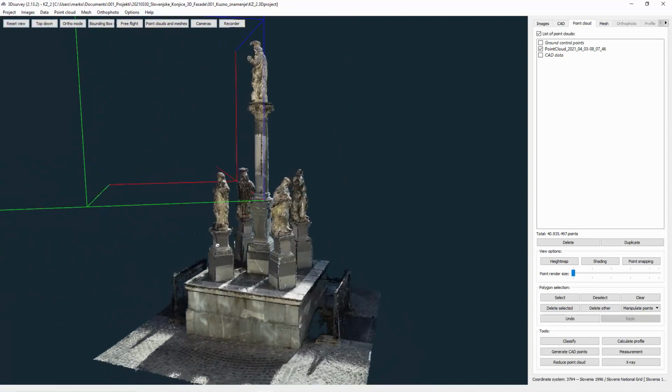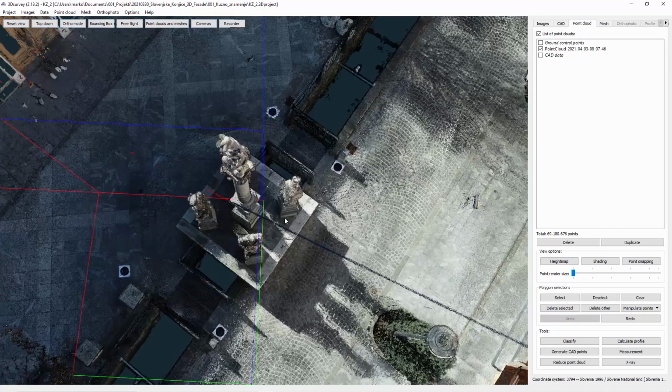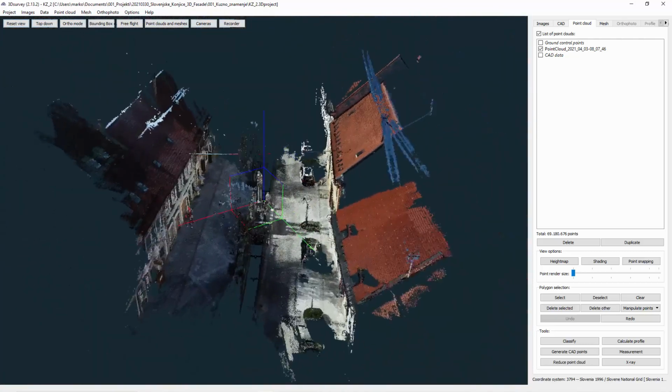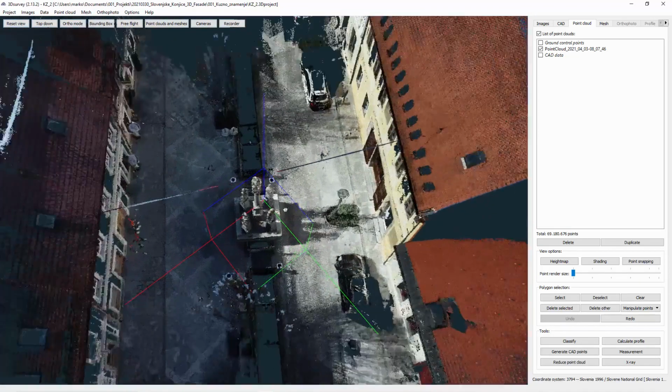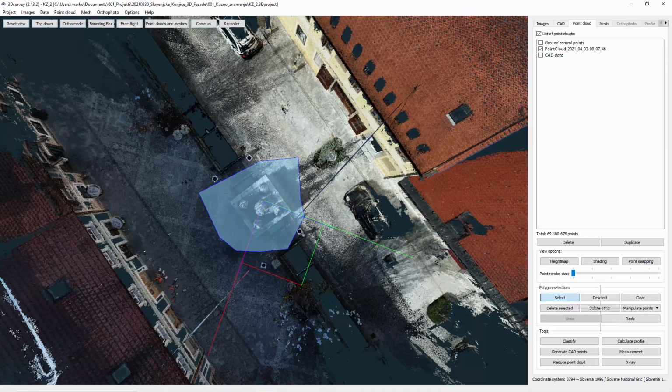Super nice, detailed. I already cropped the results, so I get even a bit more if I go undo. Let's see what the basic point cloud was after the calculation. Oh, okay, so by default we get that kind of point cloud because we don't need the building facade and so on. I selected part of my area of interest and used the delete other function.